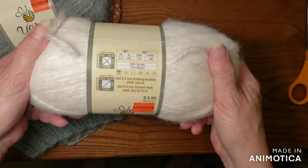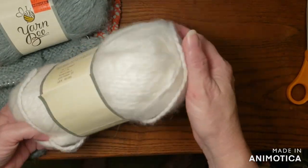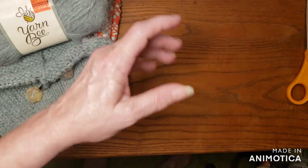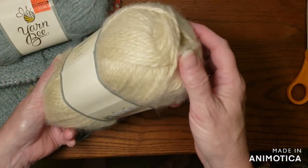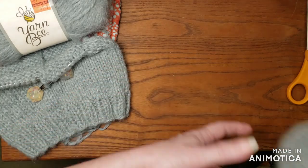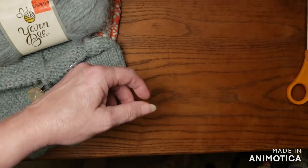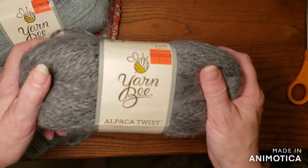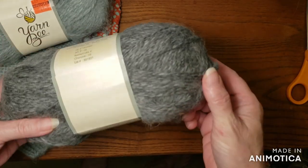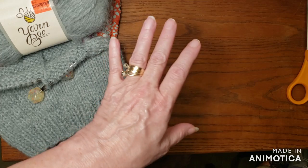This one is white. It's called lace doilies. It's not just white, it's lace doilies. Love it. This one is called ecru. Yeah, it is beautiful. Here's another, it's the same color. It's open waters. I pulled one of each one out that she sent. Some she only sent one, but this one's called charcoal. Every single one of these needs to be a hat, right?